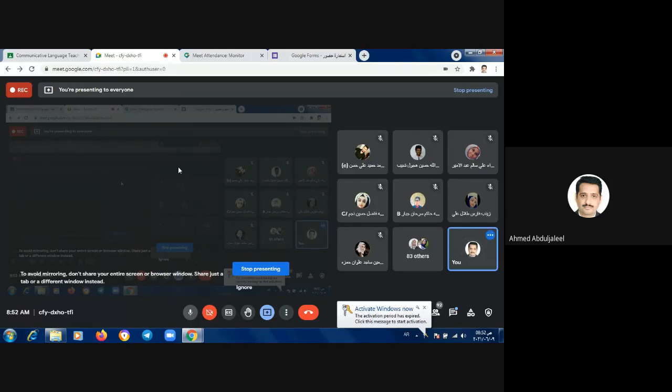Recognizing what sounds to be said, and then going to the meaning through understanding the situation itself. This is what we call the listening context. Okay, the listening context determines the listening strategy. This is very, very important. If I ask you in the exam, the listening context determines the listening strategy, commands.